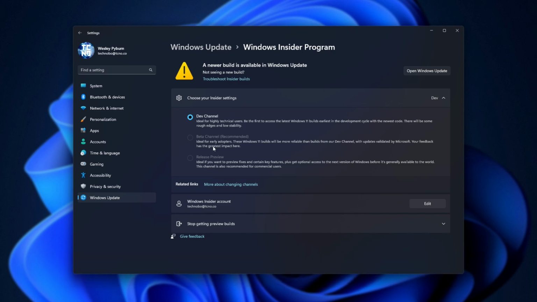Though more than likely, if you just installed Windows and signed in with a Microsoft account that has access to the Windows Insider program, you can select things here, and as soon as you select it, click Update or whatever in the top right, you'll immediately download the latest updates and move across from Windows 11 to the Windows 11 Insider program, where you'll have access to all new features of whatever channel you picked here. Super simple, you keep all of your data and your programs, or at least you should, hence the backup.